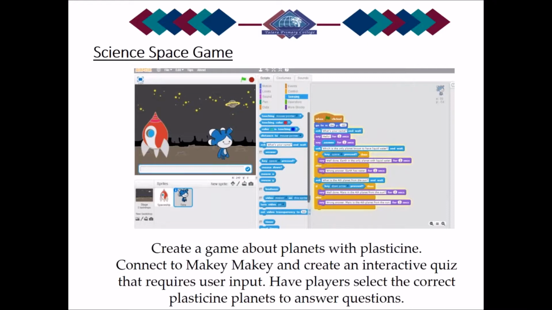So if the space key is pressed, then it will say, well done, Earth is the only planet with liquid water. They would actually connect the space key on their Makey Makey to their Earth. With the else, if they touch any other planet, it's going to say wrong answer, Earth has water.